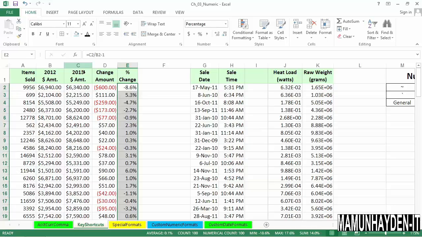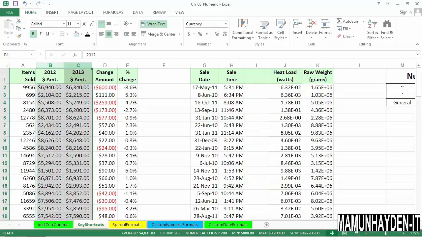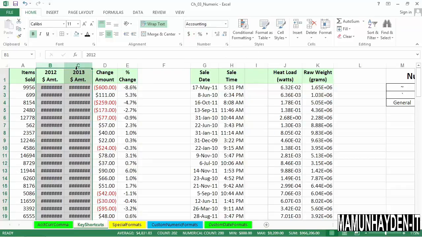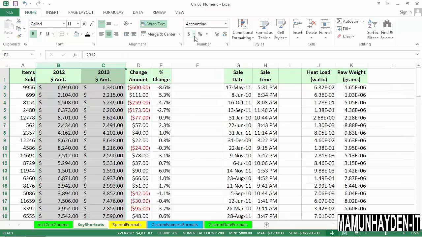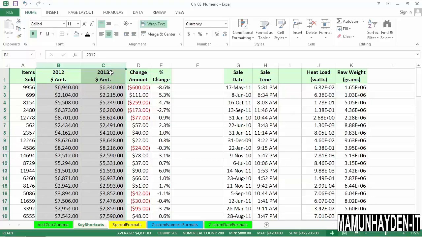If you watched a previous movie in this course, you did recognize or remember that currency format, although very similar to accounting format, is not the same. And we'll have to adjust the columns to display that. One difference is that accounting format does make room for negatives, and so the parentheses need to make room for those. Make these wider. Also, the accounting number keeps the dollar sign on the left side of the cell, regardless of how wide it is. And currency format, which I'm about to use, will put the dollar sign next to the numbers. Control-Shift-dollar sign. There we go.